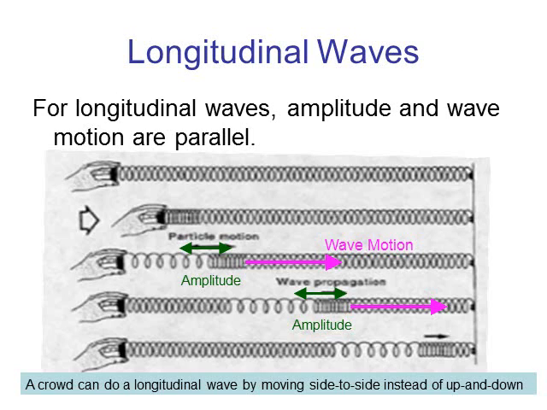Now we have longitudinal waves. These are different than the transverse waves in that the amplitude and the motion that starts the wave are going to be parallel to the wave. So here we go. We have a slinky. My favorite way of showing waves actually are slinkies. We're going to move the slinky back and forth, right? We're moving it this direction, and the wave travels this way.